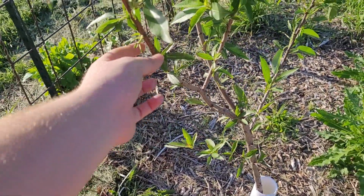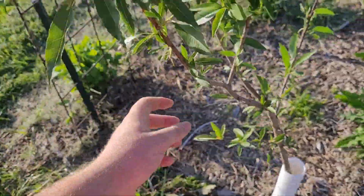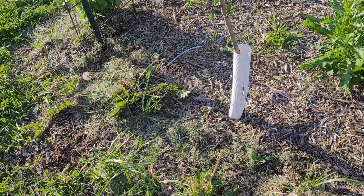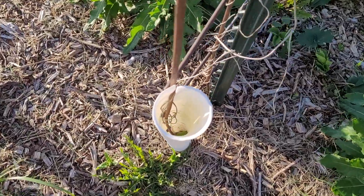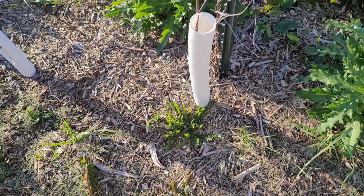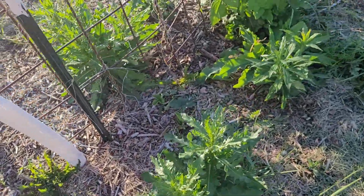Right here we have a cold hardy almond, which is actually an almond mixed with a peach. So I'm told you have to cook the almonds. I'm giving it a try, but I'm not going to be heartbroken if it doesn't do well. Way down in here, I have a cold hardy kiwi. Planted it earlier. It got frosted back. I thought for sure it was dead and over with, but it's doing well now.